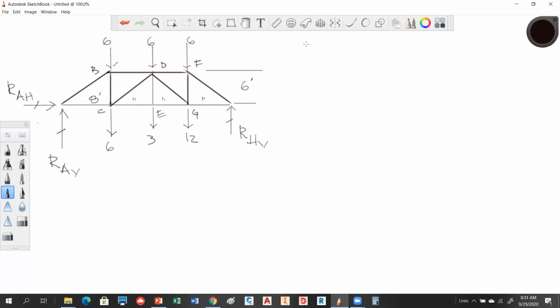So what would we do first? Sum of forces in X. I'm going to go ahead and solve X. What do we have going on in X? RAH. What do we know about RAH? Is there anything resisting it or pushing against it? Is that just equal to 0? Yeah, looks like all of our forces are vertical, right? So this one goes to 0, okay? So now that's important too. We need to know that, right?